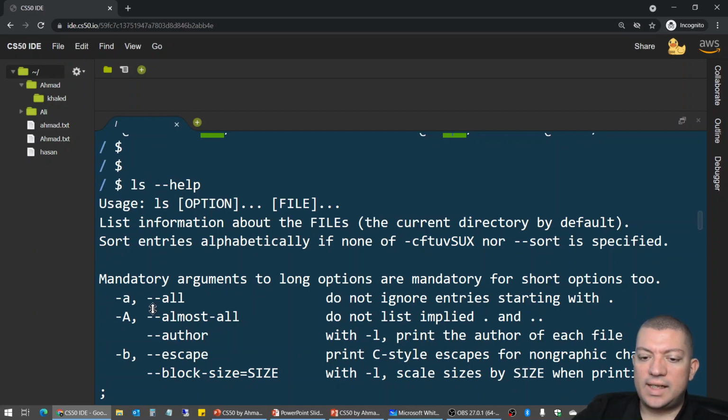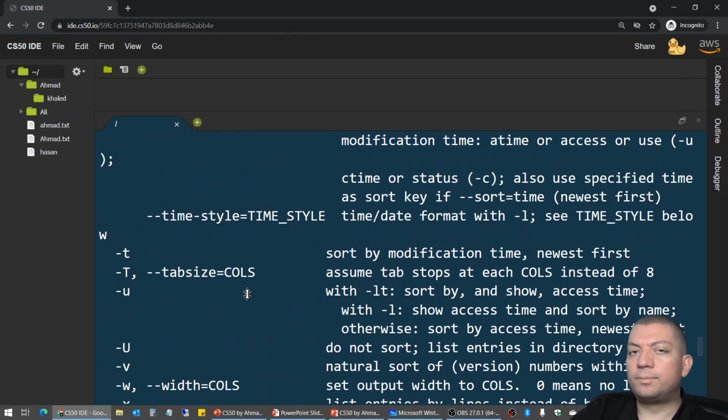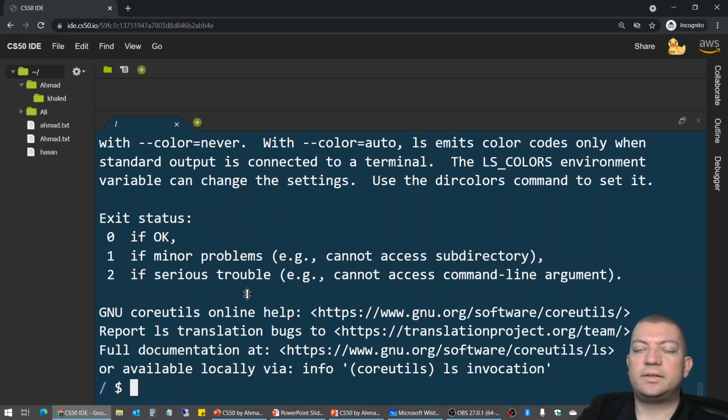And actually, you are going to see here the very first option that we have is -a, or equivalently --all. You can do it this way or you can do it this way. -a or --all: do not ignore entries starting with dot, which are the hidden entries. So if you want to display the hidden files or folders, you use the -a option, or equivalently, this is the short version, which is just one letter, and this is the long version, which is a word. The help option is very handy. Sometimes it is -h alone, the short version, or --help, the long version.